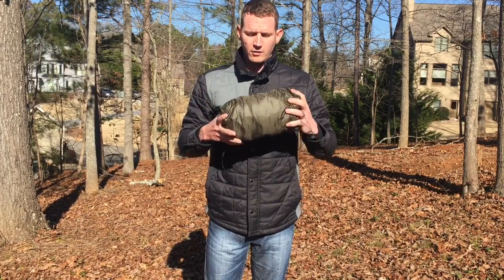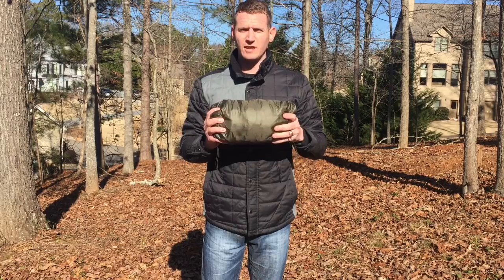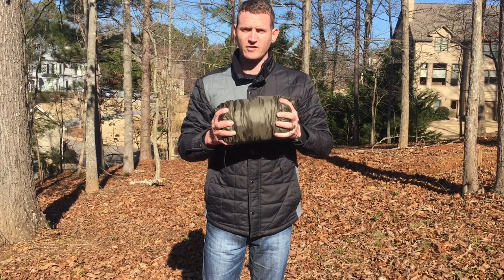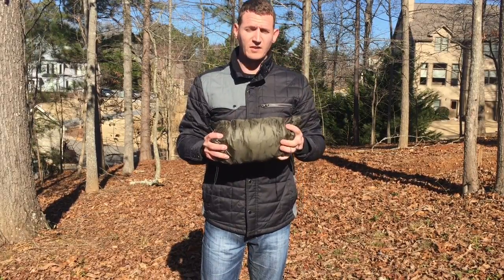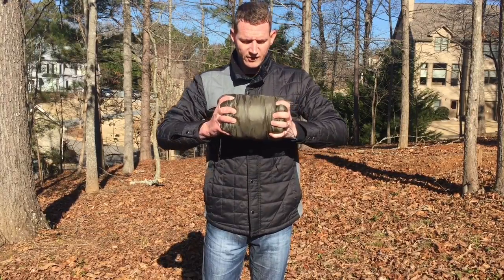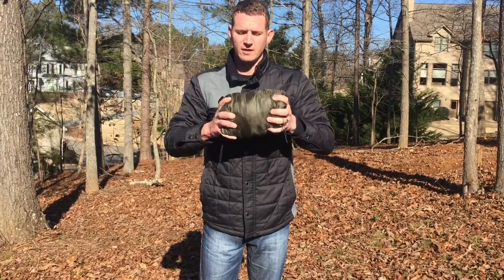One of the first things I noticed was size. Most of you know that I used the Eno Jungle Nest for the last little bit, and it compresses pretty small. It's probably half the size of this. This is a much larger hammock anyway, but I put it in a compression sack, and I got it down to just about the size of the Eno.